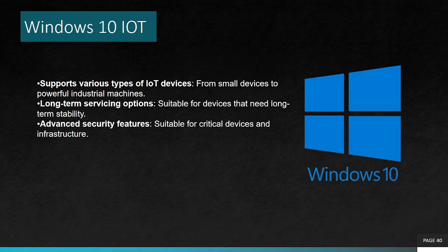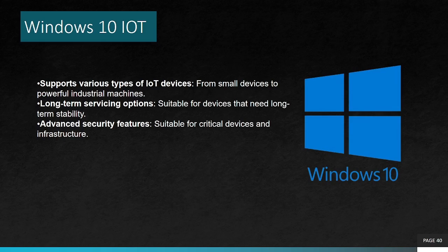Then we have the IoT. Windows 10 IoT belongs to IoT devices, the Internet of Things, that you are all aware of. So we have a dedicated operating system, Windows 10 IoT, and it is responsible for managing all the IoT devices that are being regulated and managed. So this is all about the Windows 10 editions.